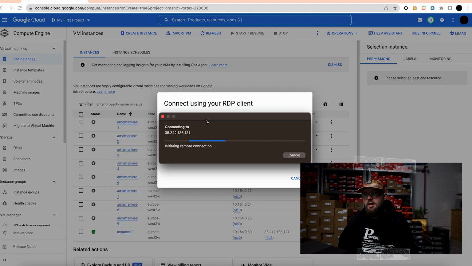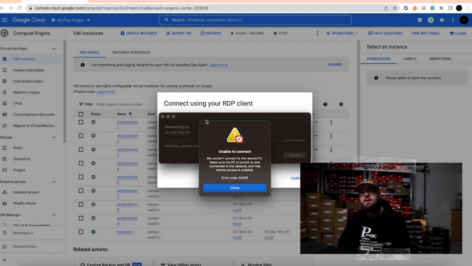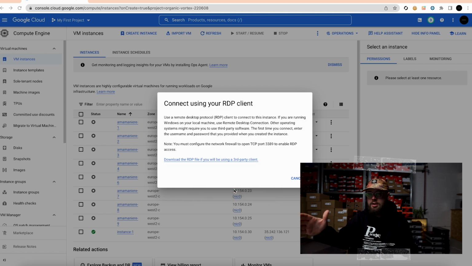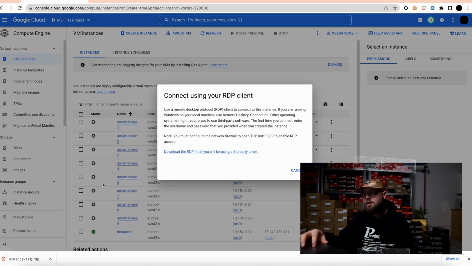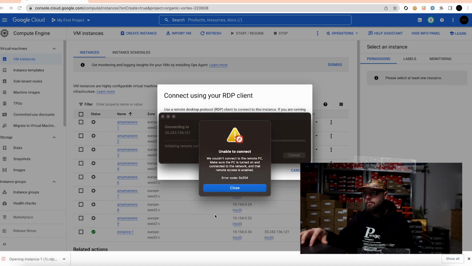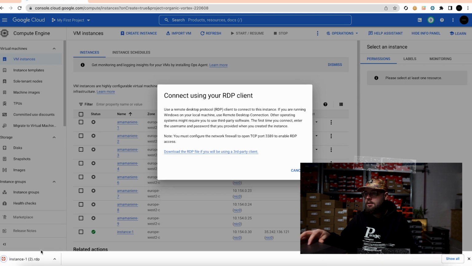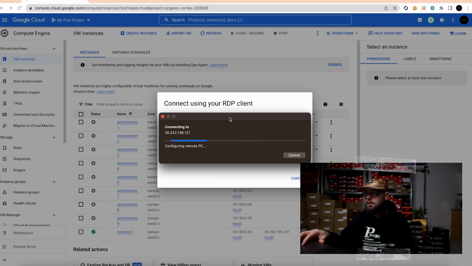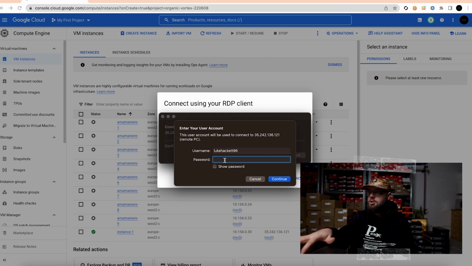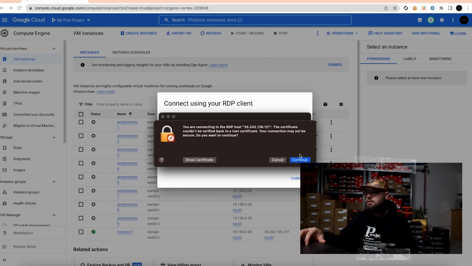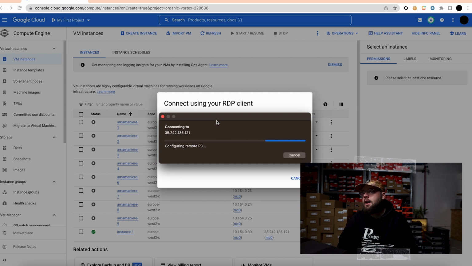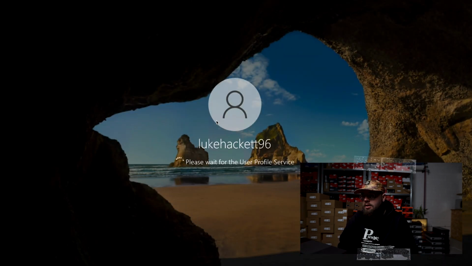If it's alive yet, you sometimes have to wait a little bit as they can take some time to boot up initially. As I was explaining in the AWS video, you can also stop and start your servers here, and I'll show you how to do that. Let me download it again. I don't think it's alive yet. Unable to connect again. There we go. So you want to paste your password in, press continue, continue. And then, as if by magic, we now have access to the server.